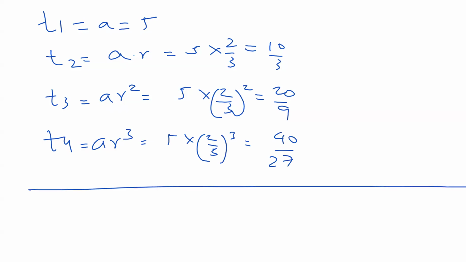See guys, one thing I forgot to tell you. If they are saying find the sequence, put a comma. If they are saying find the series, put a plus sign. Sequence is with a comma, series is with a plus sign. Obviously, you don't have to calculate the total over here. Guys, did you understand this?